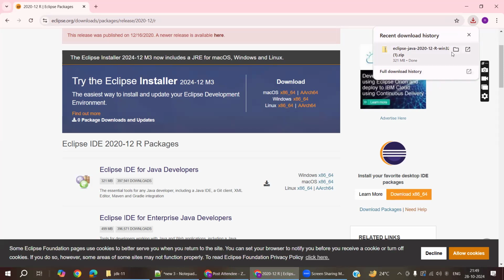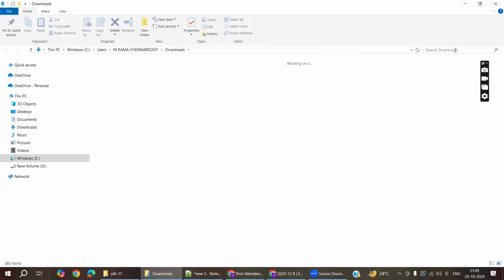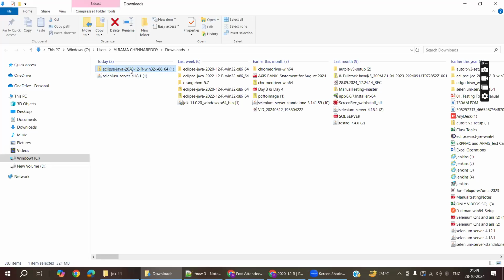Okay, so the download will be completed. Just go to open the folder. So this is the zip file. Now you have to extract the zip file into a folder.